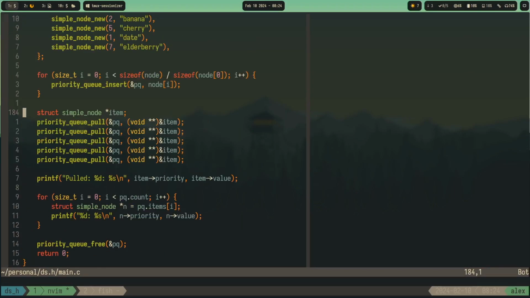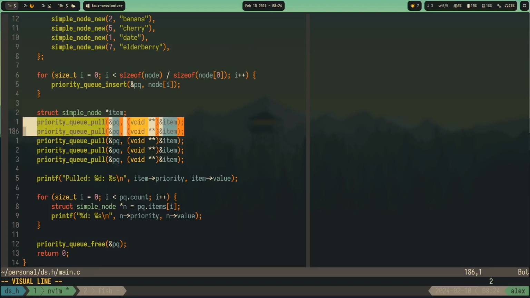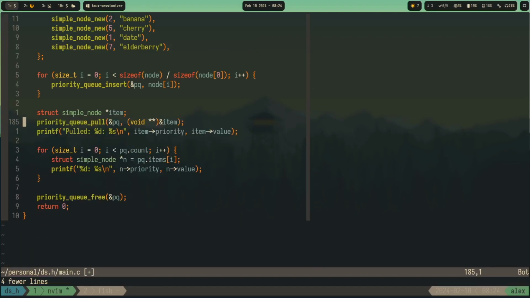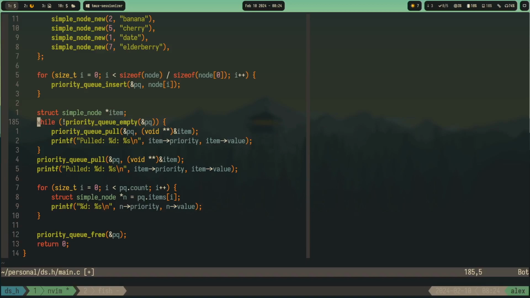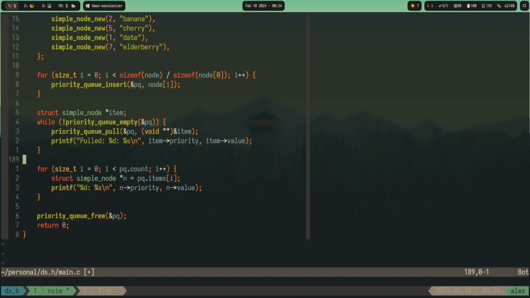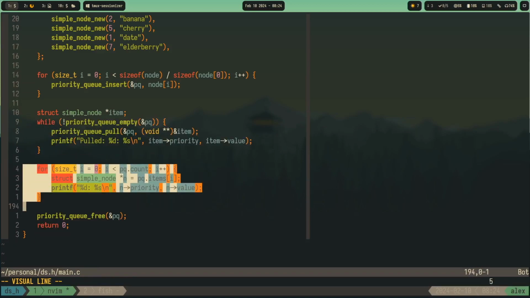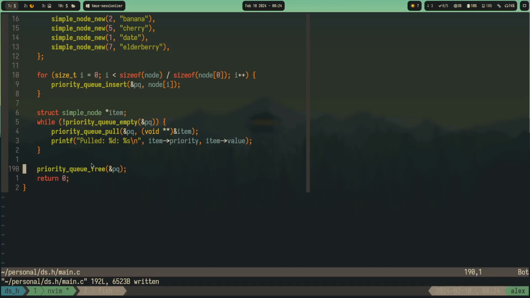So now we can say, while priority queue is not empty, we take the items, and we should take them in order basically.